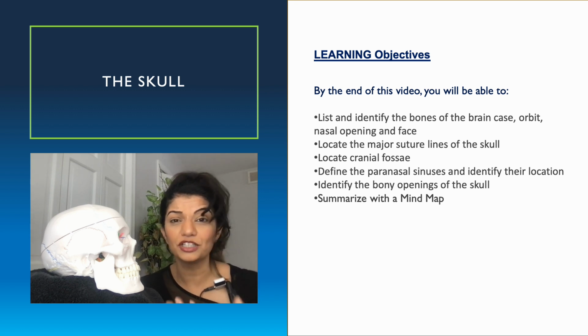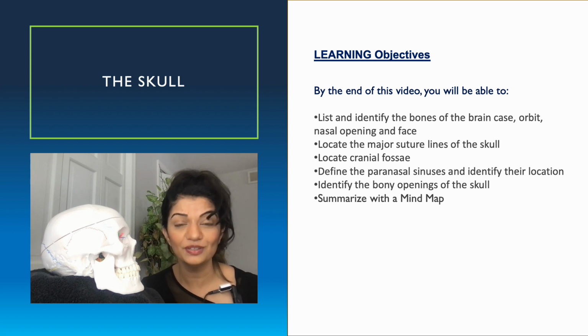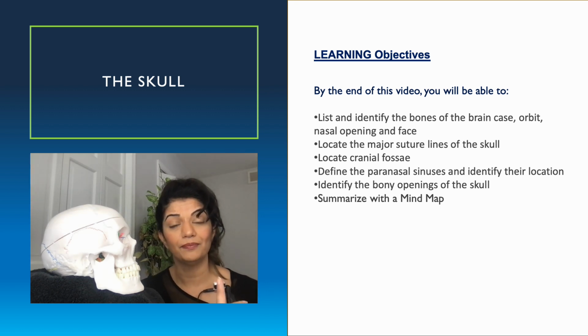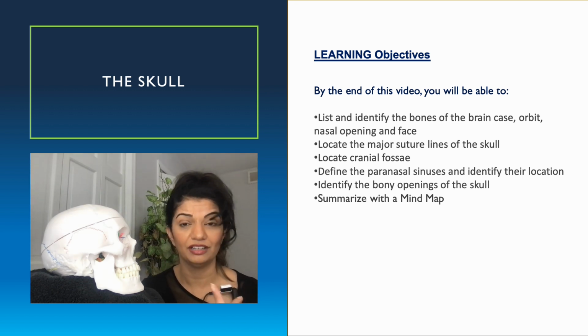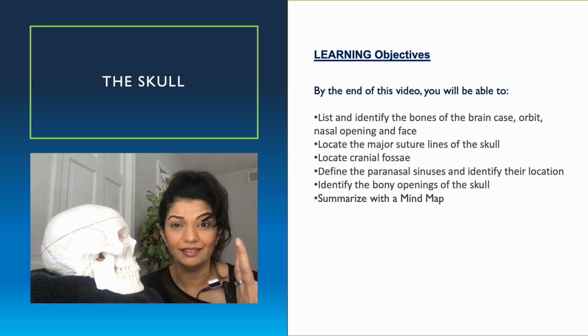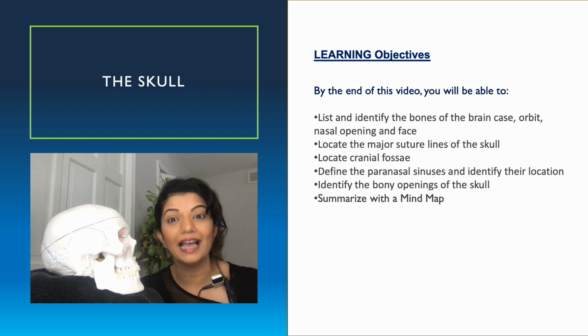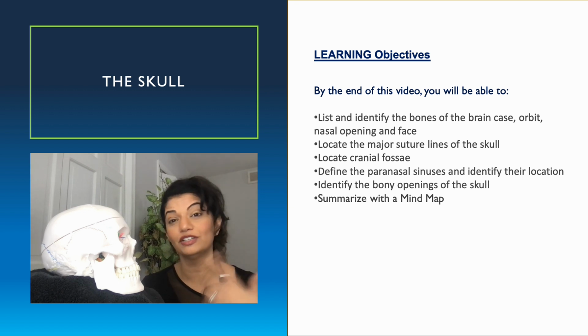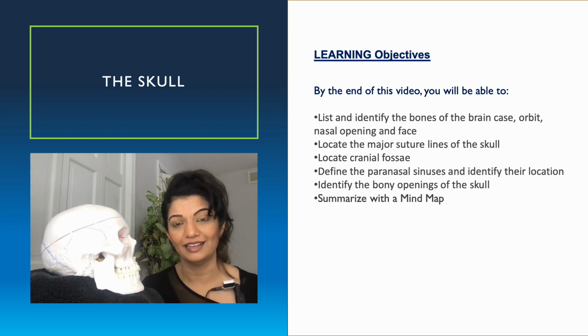You can also just print out a picture of the skull in different views and follow along that way, and then you're tracing and writing as we go. That's another kinesthetic approach. The other thing you can do, if you don't have access to either of those at this moment, is use your own body, right? You've got a skull. Imagine that. Handy enough, it's right on you. So you can just use your own body to do that too.